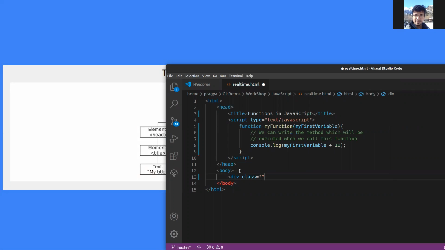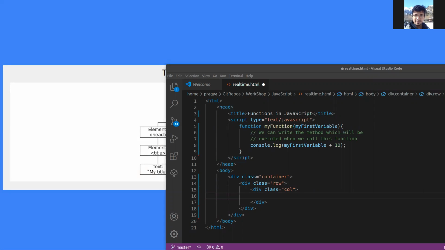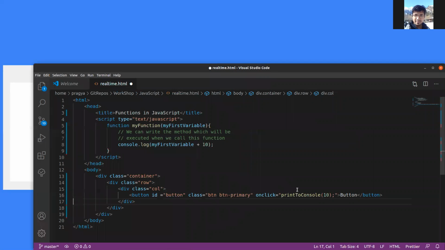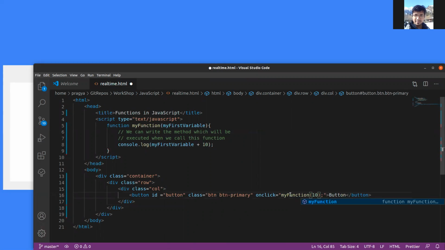So first of all, let's just create the basic bootstrap container, a row inside the container and a column. Inside this column, let's put a button. I've already written some code. Our function's name is my function. So let's keep it that way.